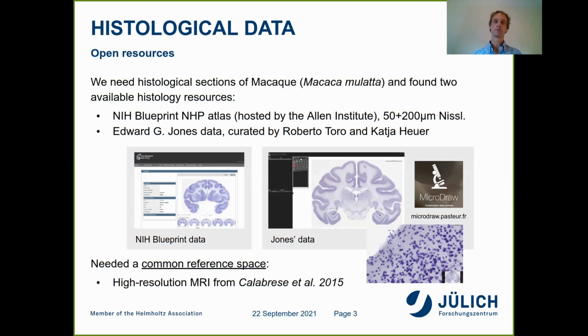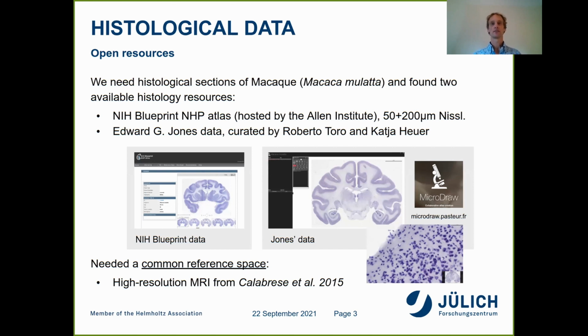It has different ages of monkeys; we took the adult, and it has a lot of gene expression data, which we did not consider. The resolution of that data is 1 micrometer in plane and 50 micrometers slice thickness, where they discarded 4 other sections. So the slice spacing is 250 microns.